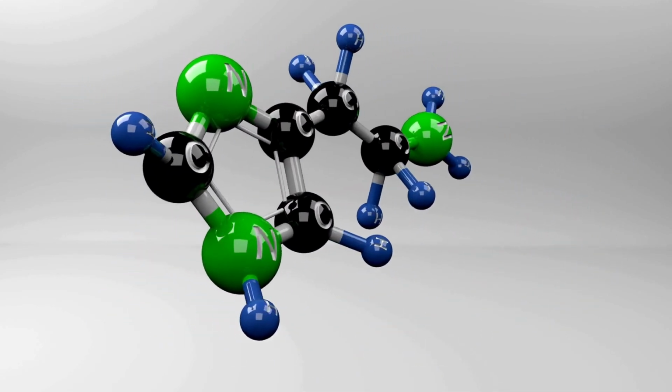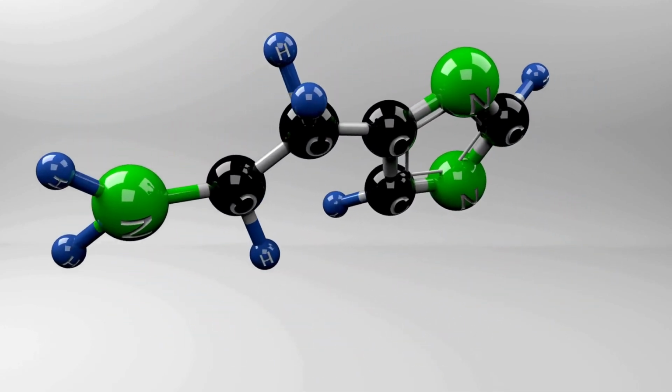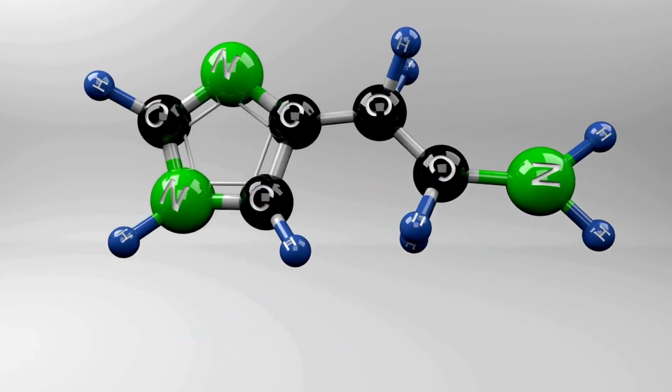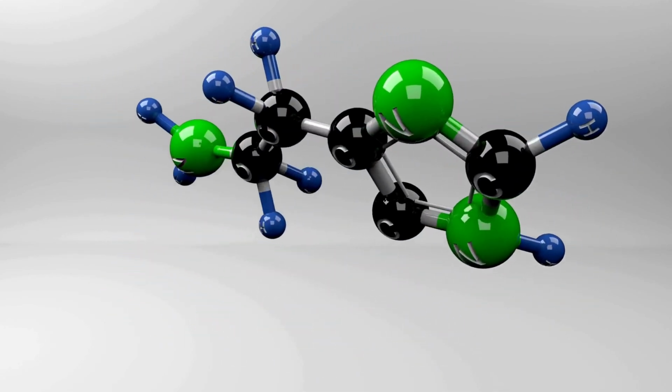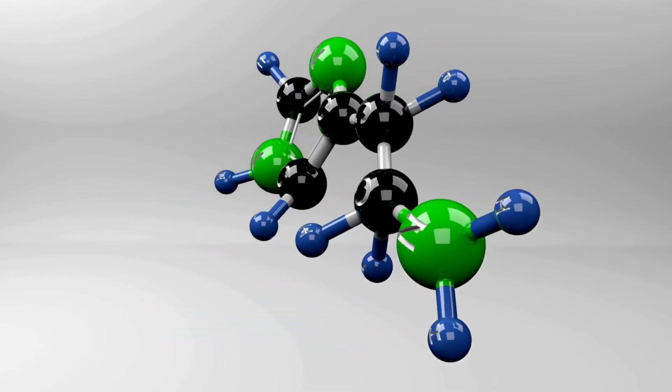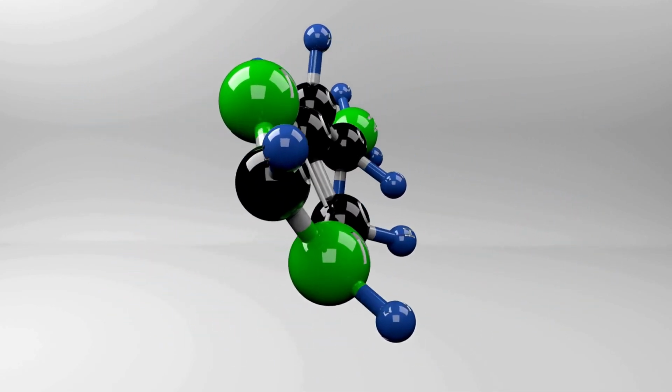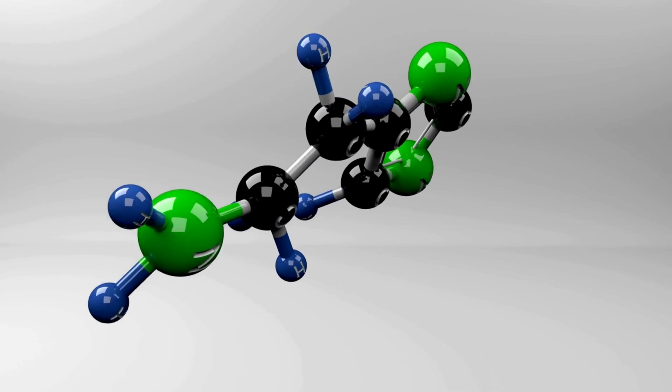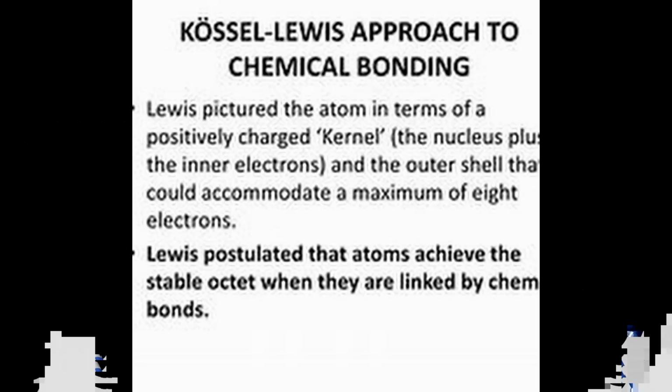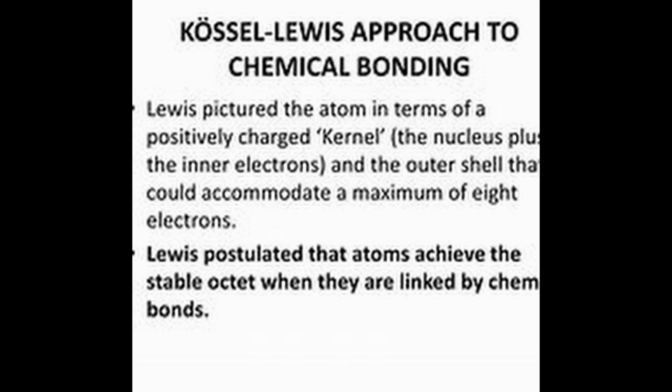Kossel's postulation provides the basis for the modern concept regarding ion formation by electron transfer, formation of ionic crystal compounds, and helped in understanding and systemization of ionic compounds. But he did not recognize the fact that a large number of compounds did not fit into this concept. Kossel and Lewis in 1916 developed the electronic theory of chemical bonding. According to this, atoms can combine either by transfer of valence electrons from one atom to another or by sharing of valence electrons in order to have an octet in their valence shell. This is known as the Octet Rule.